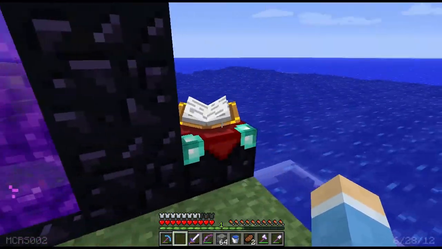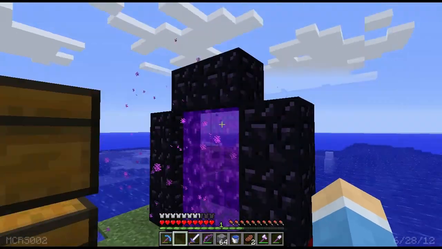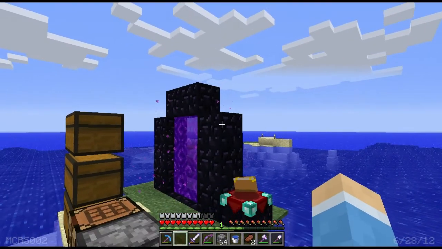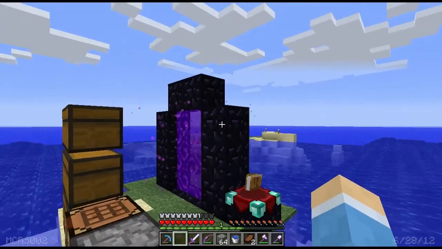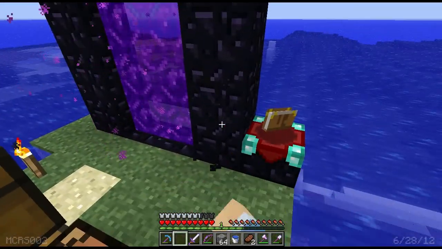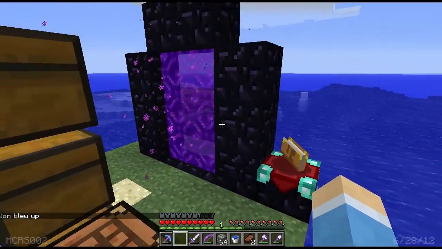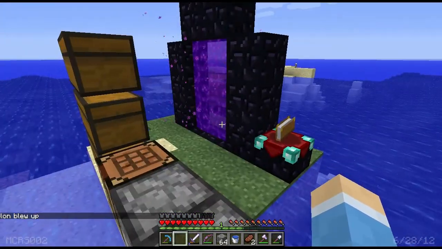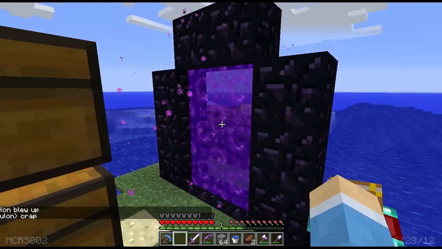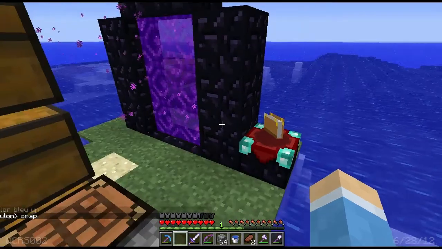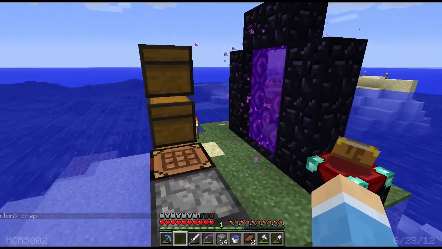So the first thing I'm going to do is think about where the portal up in the house is going to be. This is the portal I built. I built it and it linked to another portal in the nether, which I didn't want it to link to.